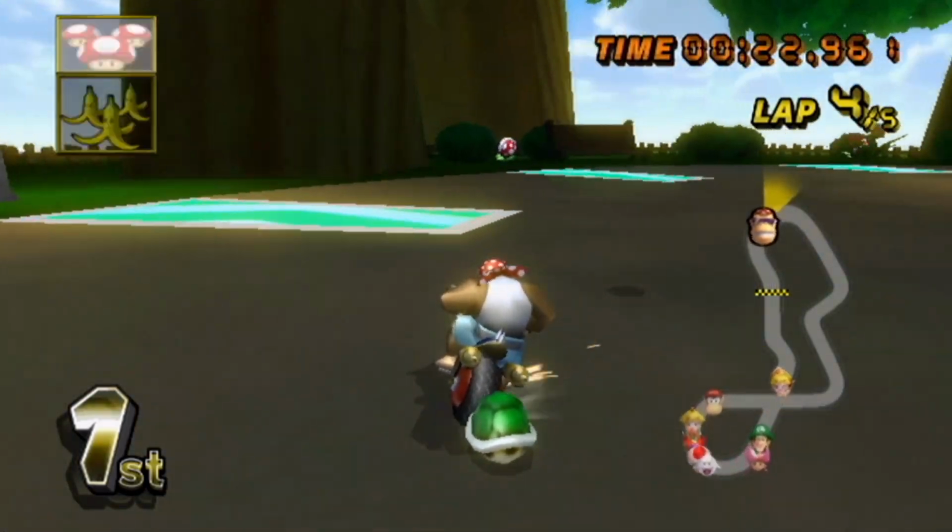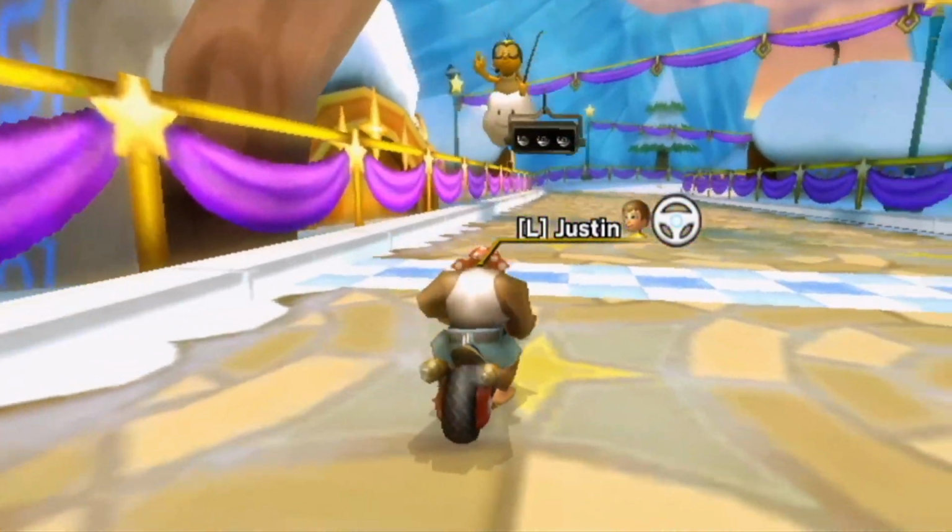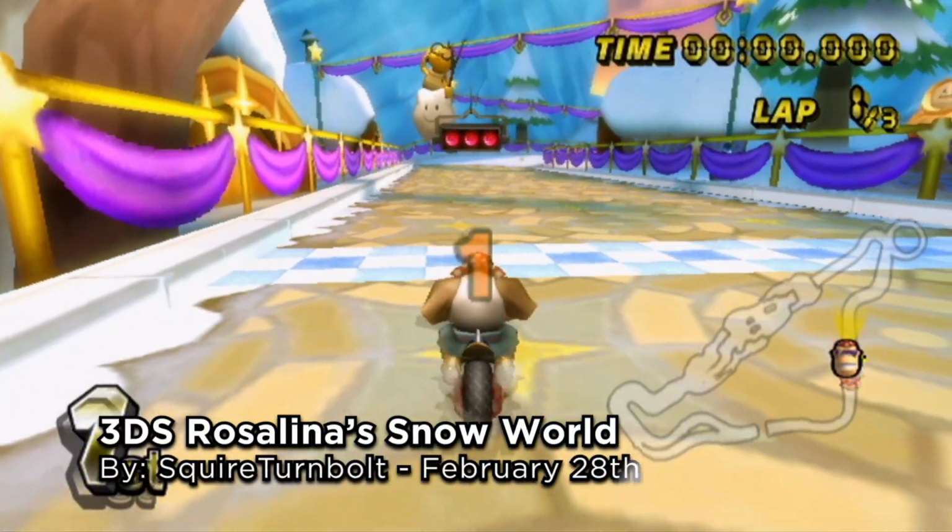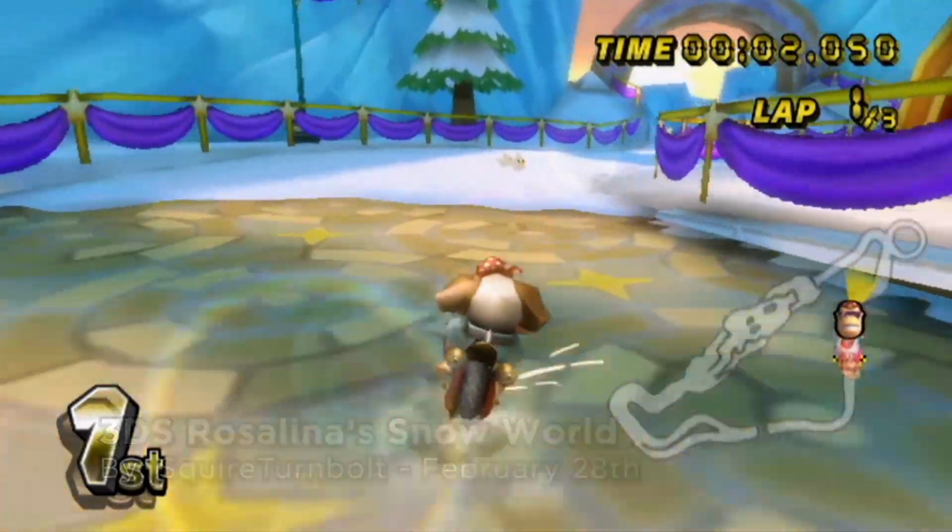Good stuff, ZPL. Up next, we have another track by Squire Turnbull, a version of 3DS Rosalina Snow World released on the last day of the month. This is the last track of Squire's to talk about this month, and he certainly had a run.